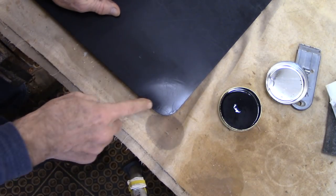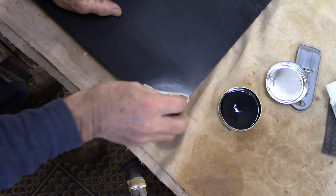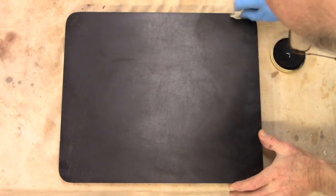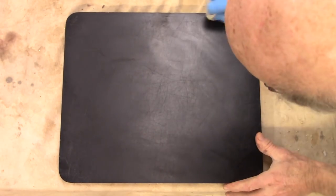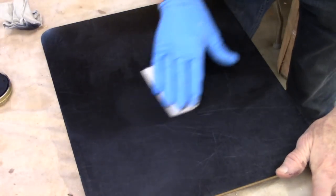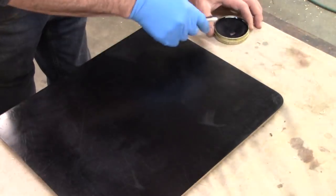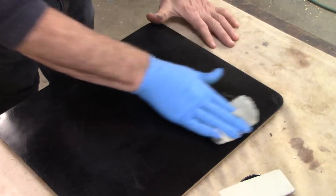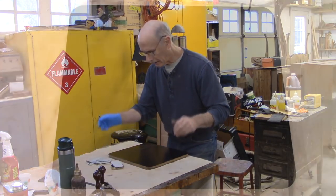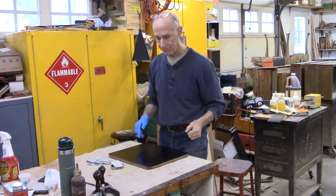It does look really good. Obviously, the scratches aren't going anywhere, but definitely I like the sheen. I think I'll go ahead and do the whole top. I'm going to switch over to a white Scotch-Brite pad, just to see how that works. All right, I'm going to let this just dry overnight, and tomorrow I'll see what we got.